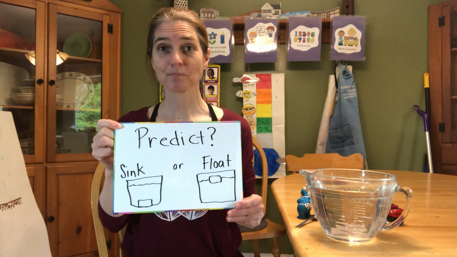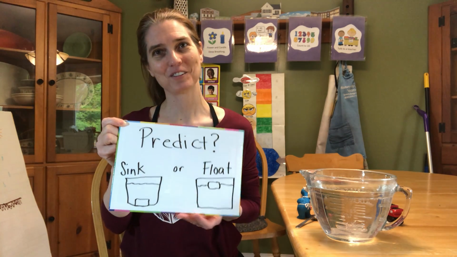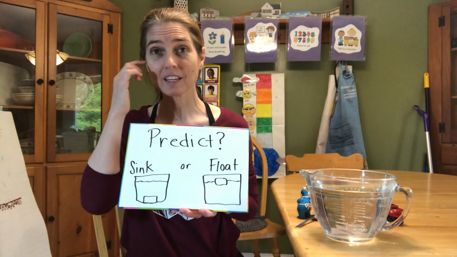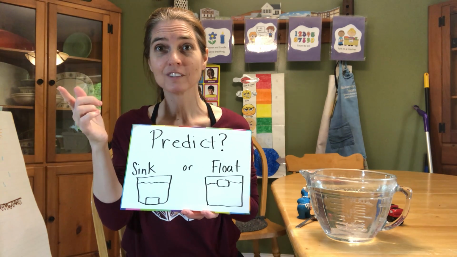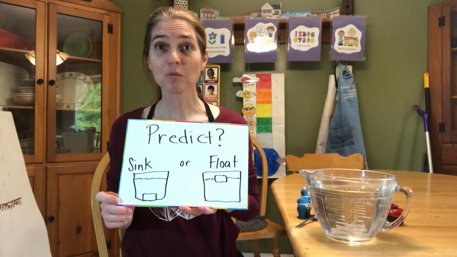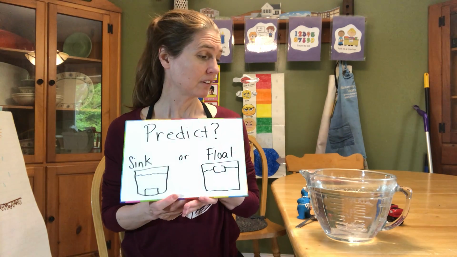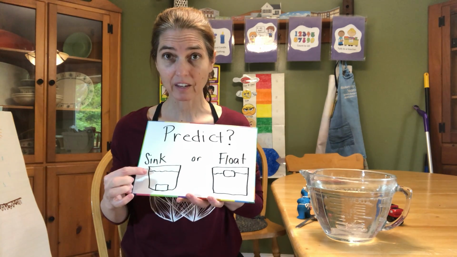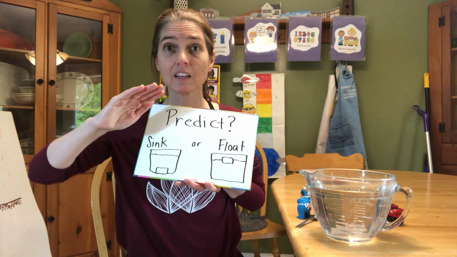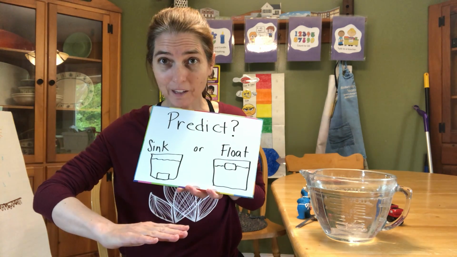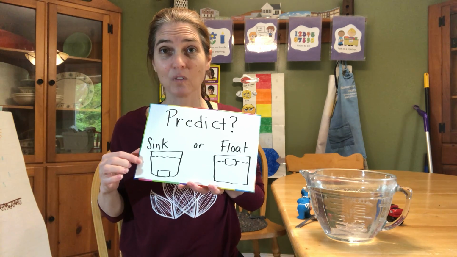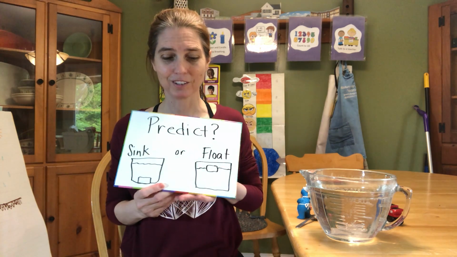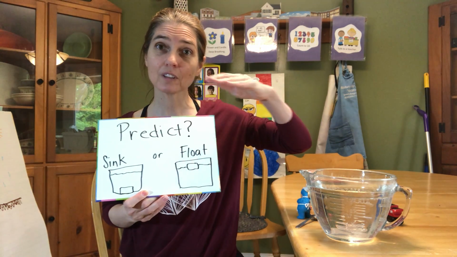So we're going to talk about predicting over the next few days. It's going to be a lot of fun. We're going to see a lot of cool science activities while we're predicting or thinking about what we know and then making a guess. And today what we are going to predict is what things that I'm going to put in this water will sink to the bottom. If something sinks, it goes through the water to the bottom. That's sinking. So we're going to predict if something sinks to the bottom of the water or if something's going to float on the top.